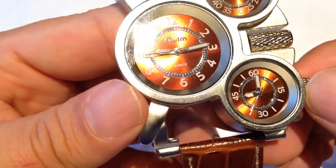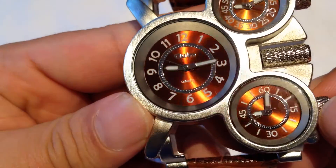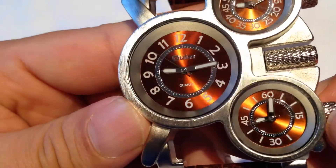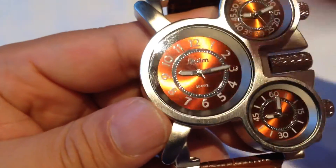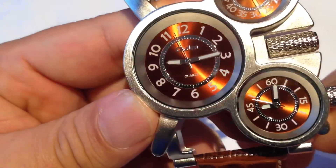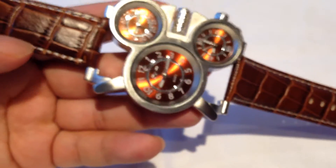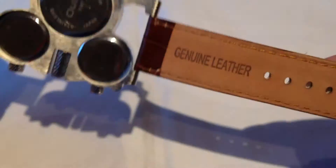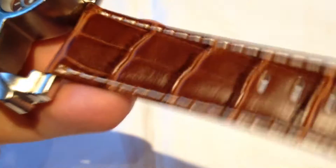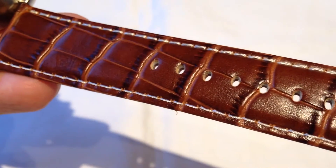The face of the dials is kind of a coppery brown — very shiny. They have an inner ring, and then presumably just plastic or maybe even a mineral crystal on top. It's actually not bad looking. It says 'genuine leather' on the watch band, but I assume maybe just the padded part is leather, because this surface material with the alligator-type pattern looks a little plasticky to me.